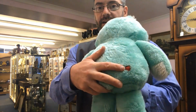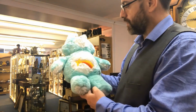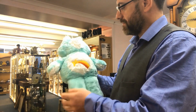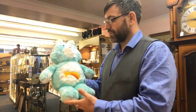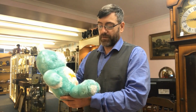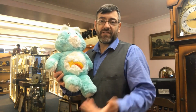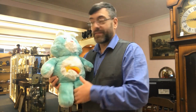Got a little heart on the back there. It's an early Care Bear. I think it's one of the original ones, and I think it's Wish Bear, Make-A-Wish Bear, with a shooting star. Not 100%, I haven't done the research on it. But for £1, she went through the washing machine, she came out the other end alive, and she's got to be worth £12 now. So, chucked her in with my clothes, happy days, making a profit.